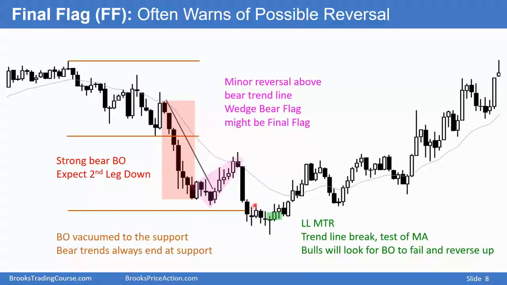We have an attempt to reverse up, but a weak buy signal bar after 2 big bear bars, probably a minor reversal. And now we have a second attempt to reverse up at support after a potential final flag. This is a reasonable buy, looking for at least a swing up, probably 2 legs up. You could call this a lower low major trend reversal. However, with the sell-off as strong as this is, probably the first reversal up will be minor, which means there probably will be a deep pullback and then a trading range, instead of the market just going straight up.